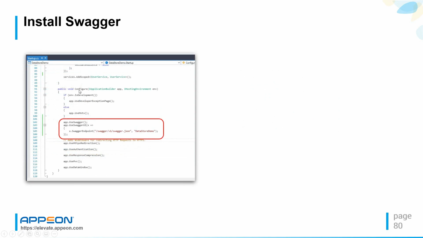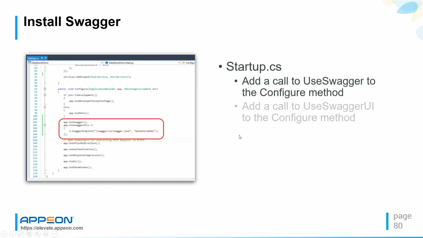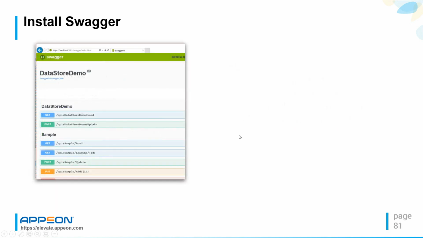And then I'm also going to go into the configure section. This is one of the few times we actually touch the configure method in the startup CS file. I'm going to say app.UseSwagger and then app.UseSwaggerUI, and once again there are some arguments provided to it as well: the URL it listens on, and whatever title it's going to display in the page. And with that, we're done. That's all we needed to do to configure to document our services.